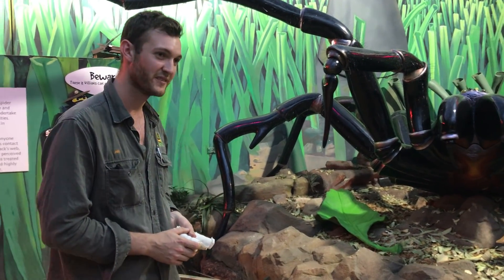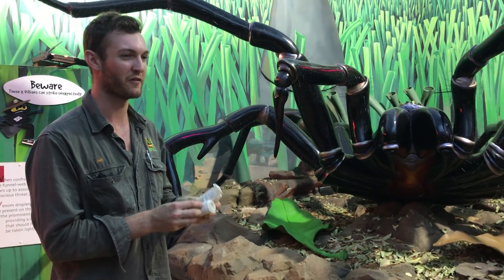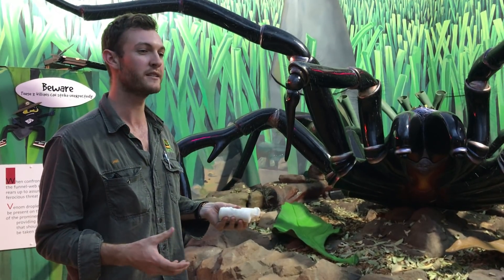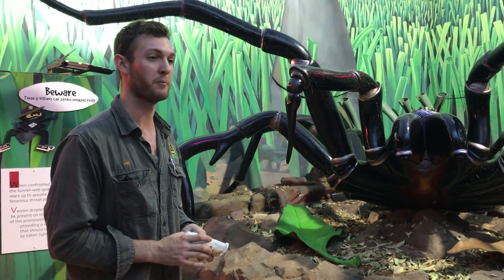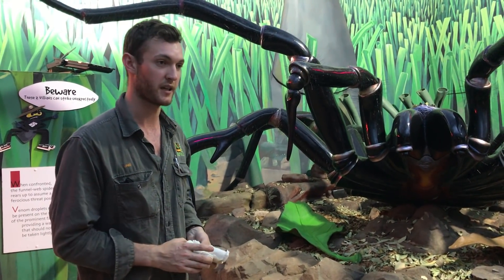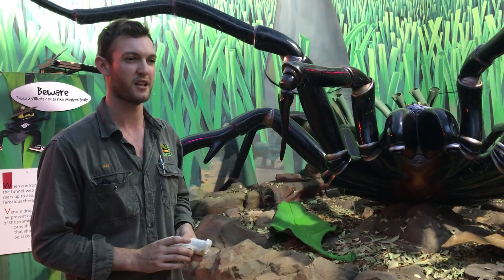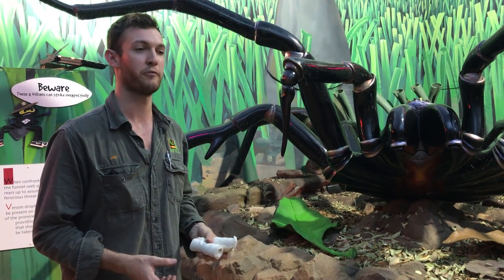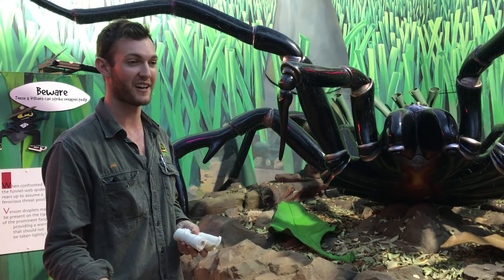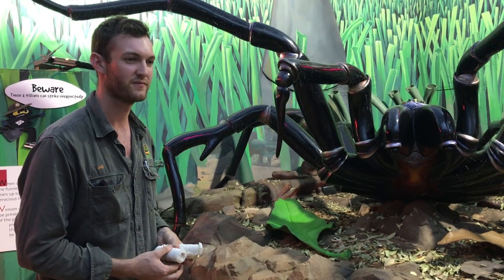Are we the only place in Australia that does it? We are — only place in the world. It works quite well because we sit smack bang in the middle of their range, so it's very easy for us to obtain large numbers of funnel-web spiders. We actually receive most of them from public donations — people catching them as they encounter them and donating them to us here at the Reptile Park. We're still taking donations, and you can also drop your spiders into any of the drop-off points — you can find one near you on our website. They go as far south as the Sutherland Shire, right up to Newcastle.